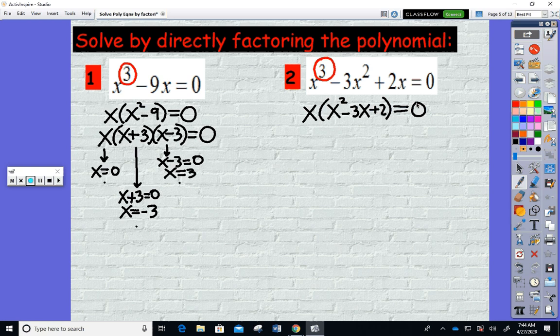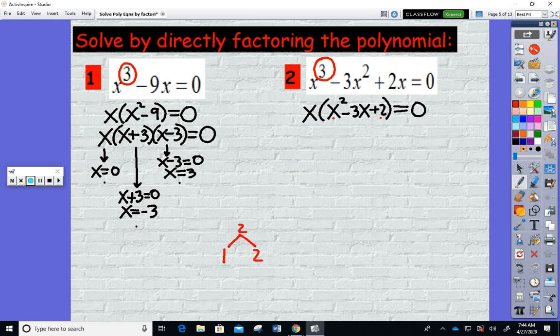All right, so I see that I still have a quadratic factor because I have an x squared factor. I can see it's a trinomial, and trinomials tell me try AC method. Well, when I look at it, I'll do my scratch work down here at the bottom. When I look at it, I see that A is 1 and C is 2. So let me see. If I start to break that up, I know the only way I could do it is 1 times 2.